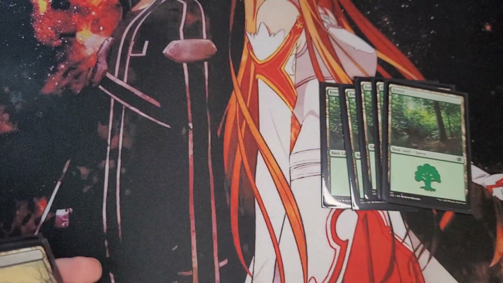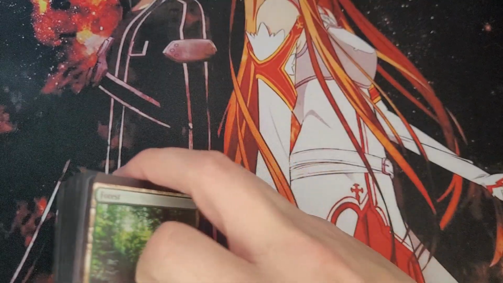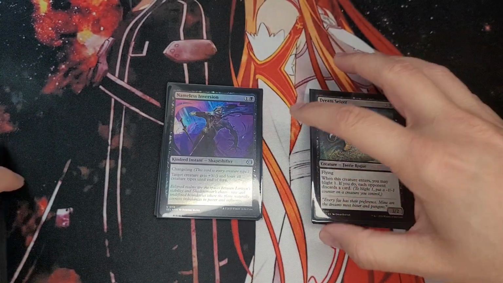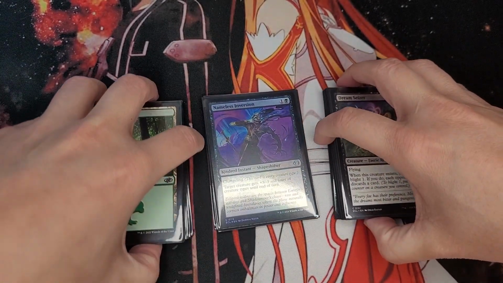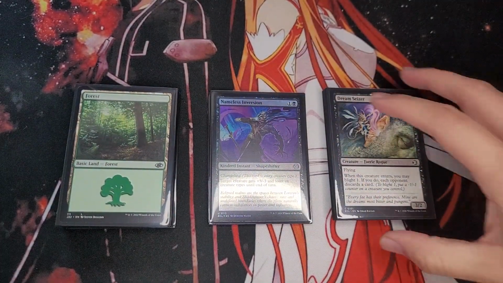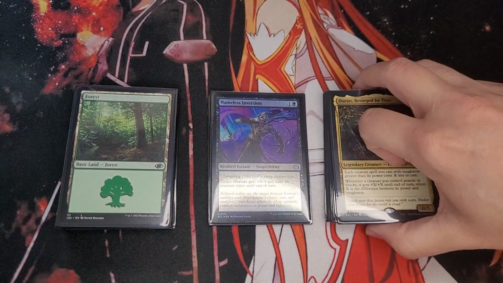Usually my counts whenever it comes to these limited formats are 17 creatures, 17 lands, and then 6 artifacts, enchantments, instants, stuff like that. I think the kind of deck that you're building will depend on how you want your fixing to go. So anyway, that's it for this video.